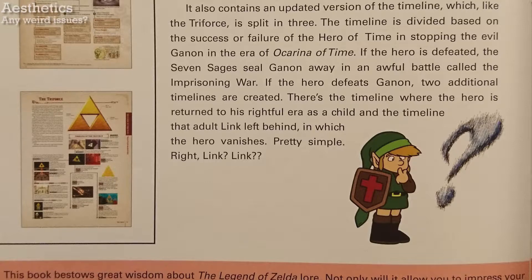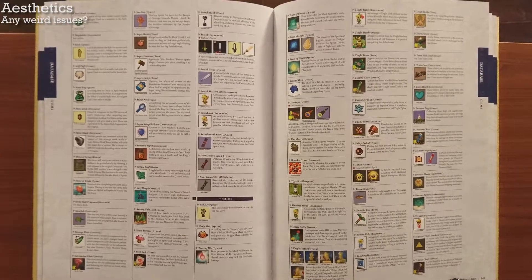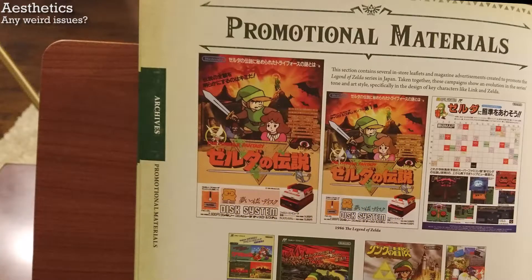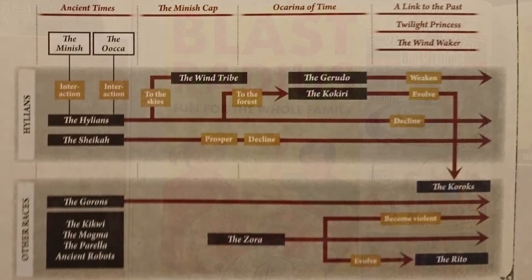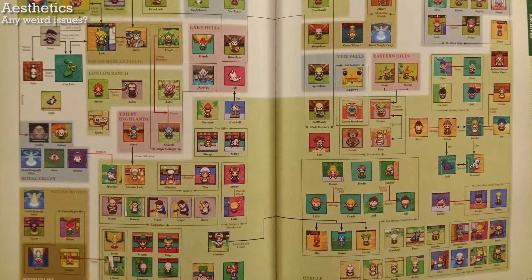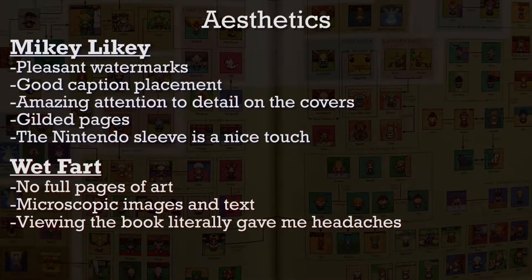Are there any weird aesthetic issues? The book is completely packed with images, but the images in print are very small. It cuts into the experience of browsing when you have to get so close to the book just to see what's on the page. There's a lot of content that would really benefit from being larger, like these promotional posters — look at these ones from the Fallout 4 art book for comparison. Also, some of the explanations and diagrams are so bananas that it just cuts into the experience. These relationship charts are something no one asked for, and they're more likely to give you a headache than be interesting or useful. There are a lot of aesthetic issues with the book, but the amazing outer appearance balances things out overall.